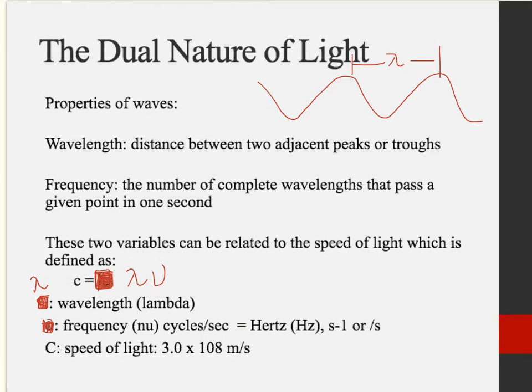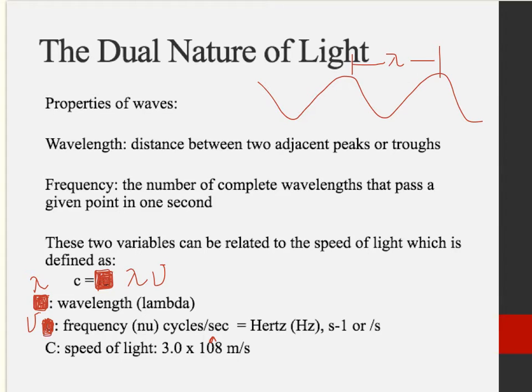Now the physicists use a different symbol, I believe, for frequency. They may use an actual F. So I don't know why they can't get on board. And that is cycles per second, meaning hertz, Hz, or seconds to the -1. And then you have the speed of light, c, which is 3 times 10 to the 8th meters per second. And I believe it's fine on the PowerPoint. Just when it copied over into this program that I use, it changed some of the symbols.